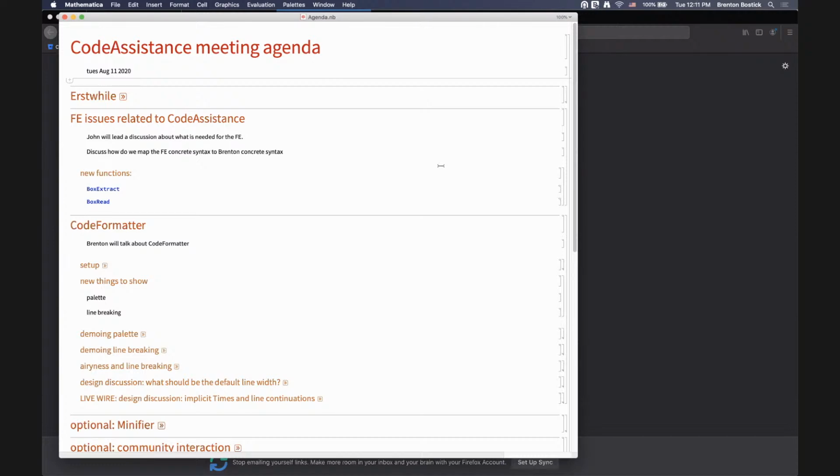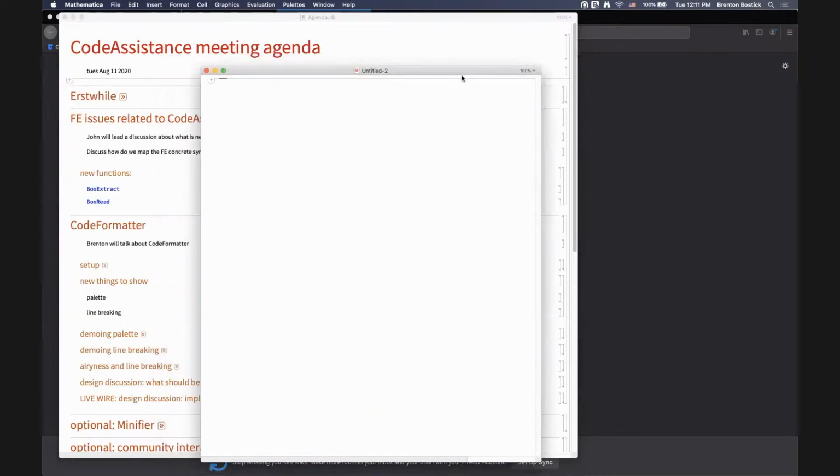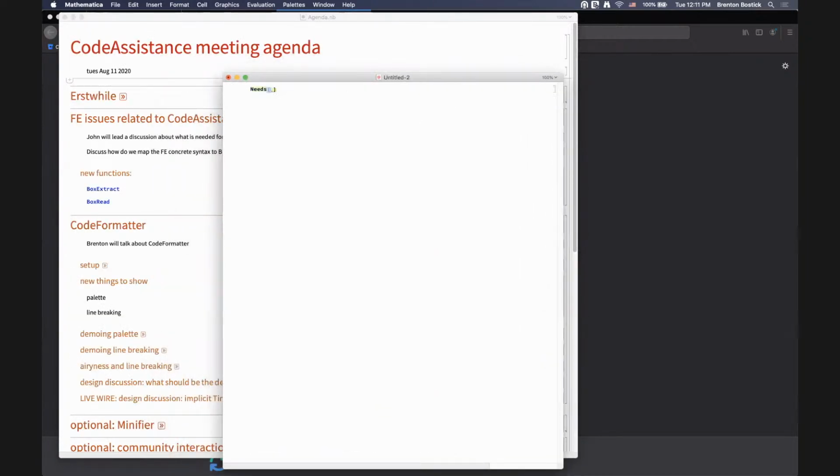I started by looking at what Brenton is generating in the code parser stuff that's on GitHub. Code parser has, along with parsing strings, it can parse boxes. If you could just throw up an example of that real quick, that would be really good.